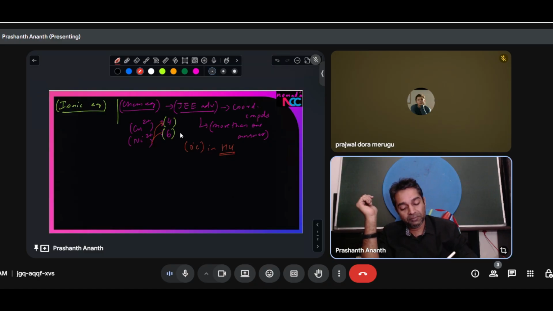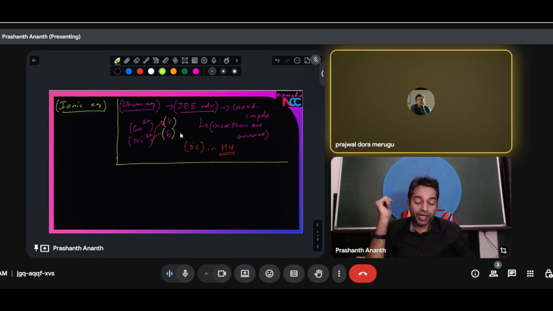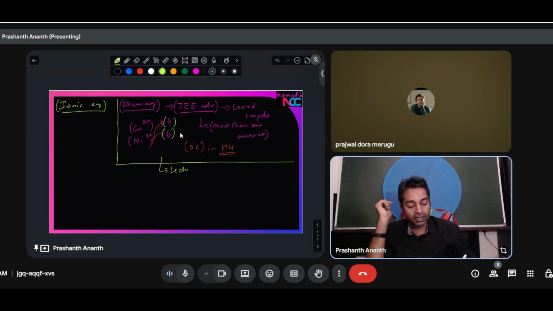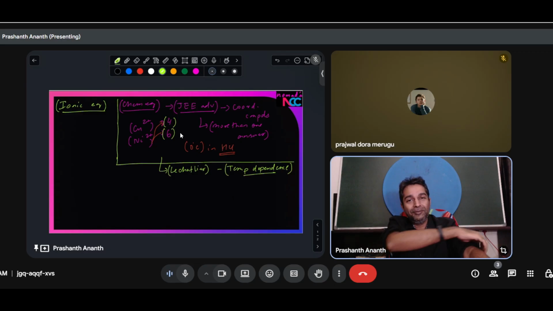Have you seen this piece of information which I am talking about before? No, sir. Go check it out. It is there in chemical equilibrium. It is there in, I think, Le Chatelier's principle, temperature dependence. So this is there under Le Chatelier in the NCERT textbook. I am not 100% sure if it has been removed or not from the NCERT now, but I remember chemical equilibrium is still there, so they should not have removed it.